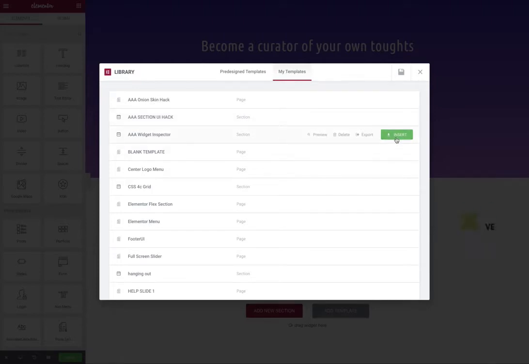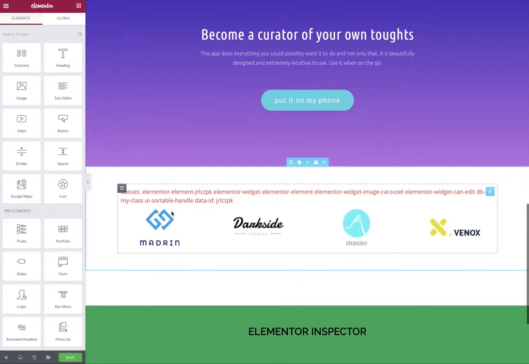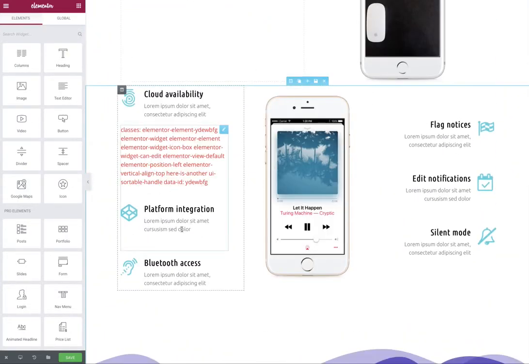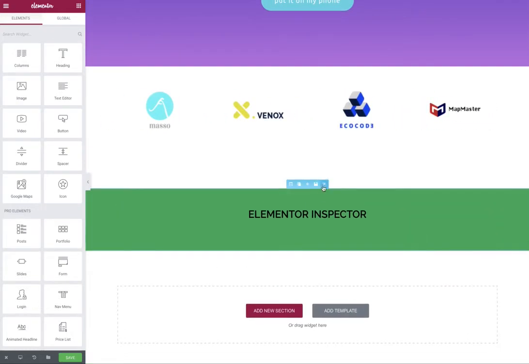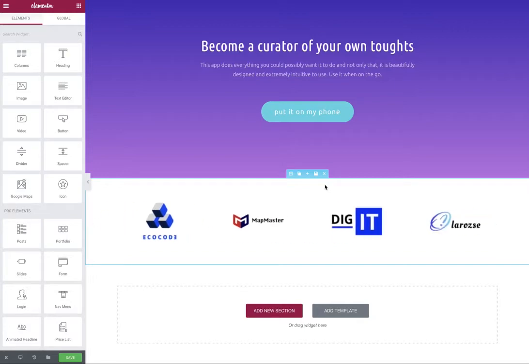So here's my simple widget inspector. This allows me, as I hover over an item, to actually see all of the classes and the data ID that's applied to those particular widgets. So that's a very, very simple way of me seeing what I've just built. So that's the second hack, which again can be switched on and switched off as necessary, and they're all coded to only operate on the back-end editor. They will not affect the front end whatsoever.